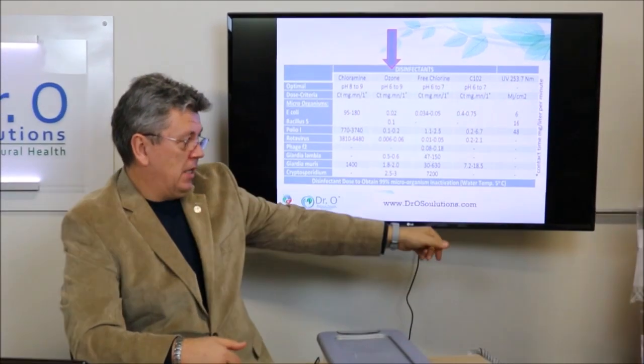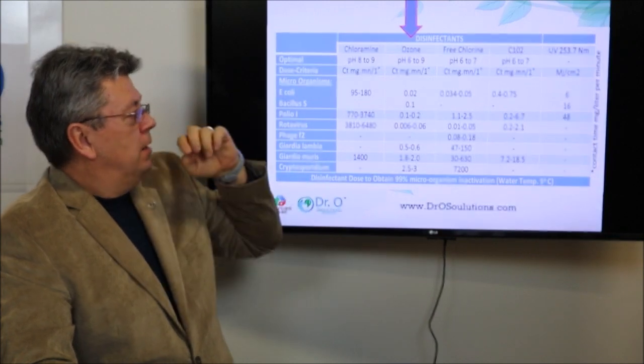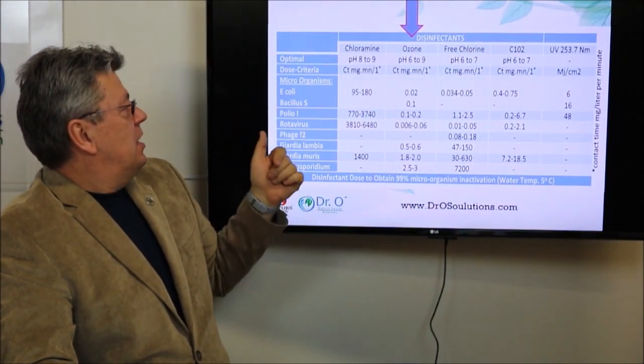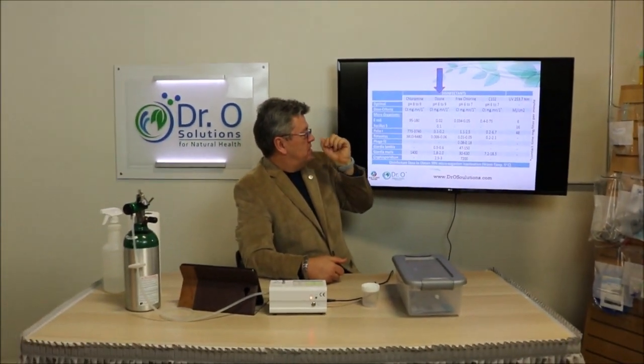Now, here is a small table I want to present to show how ozone compares to other disinfectant substances: UV light, chlorine dioxide, free chlorine, ozone, and chloramine. As you see, ozone kills E. coli, poliovirus, rotavirus. All the viruses are killed in a fraction of a minute, which means in a few seconds. The last three are parasites. For parasites, you need a few minutes to kill the actual physical parasite. That's why ozone is the most potent, most efficient, and safest substance to use instead of chlorination.